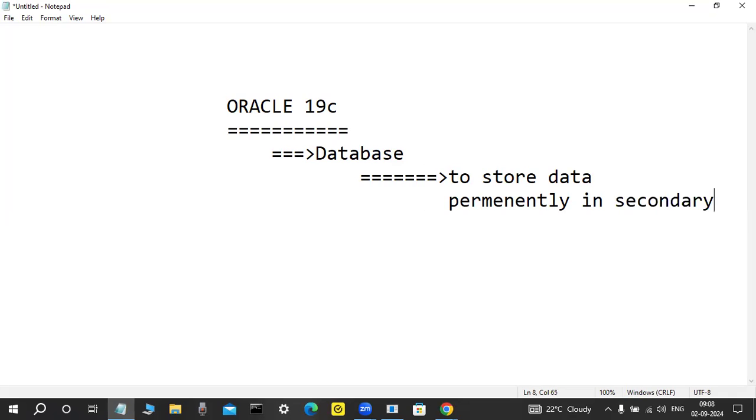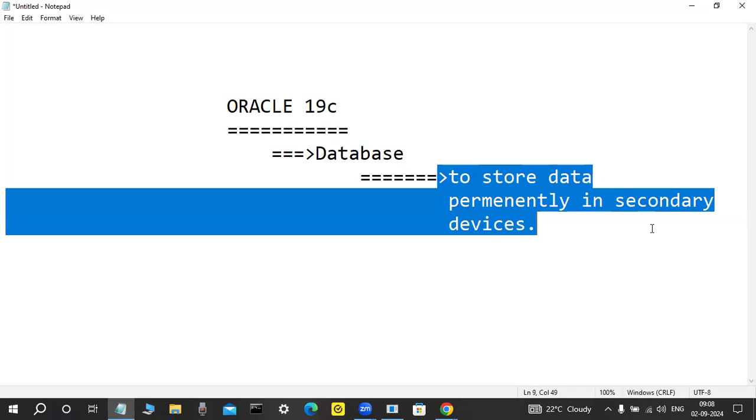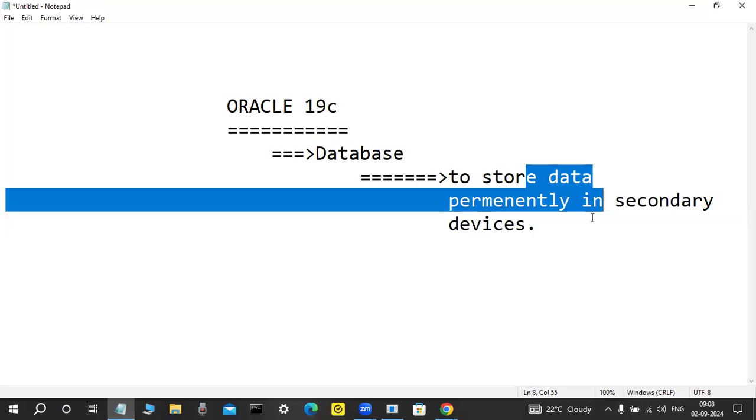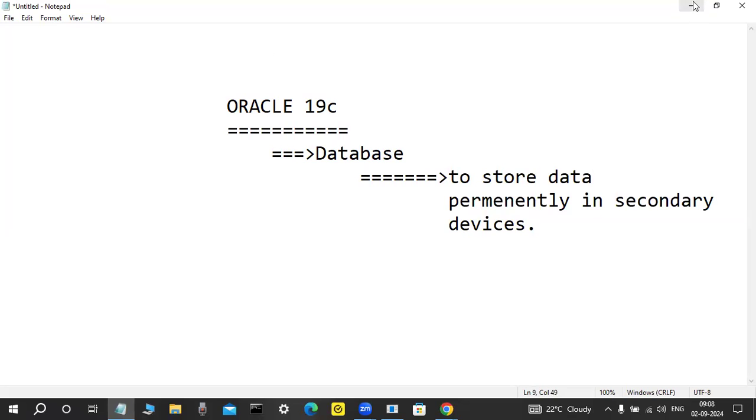Secondary storage devices means hard disk. Oracle is one of the popular database products from Oracle Corporation. The purpose is to store data permanently in secondary storage devices. Permanent.